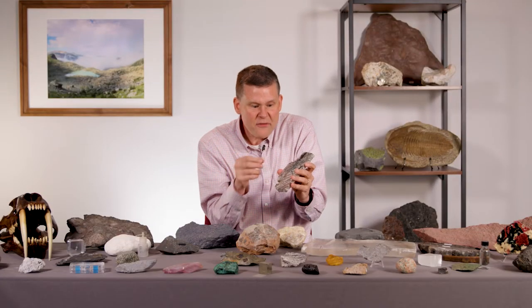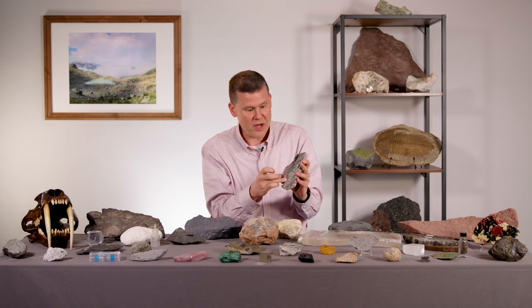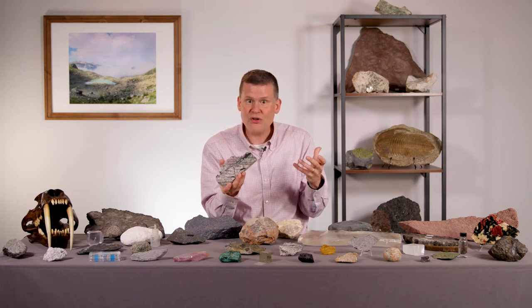And it caused enough heat right here that it melted this rock. And that's what the black little lines are — those are cracks. That melt formed and then squirted into those cracks and then cooled off really rapidly. So this is like a glass — a black glass, kind of like obsidian that you might have heard of. So a pseudotachylite is a direct record of an actual ancient earthquake.